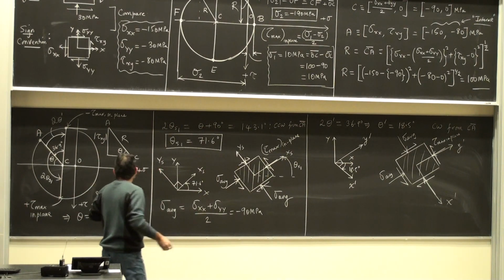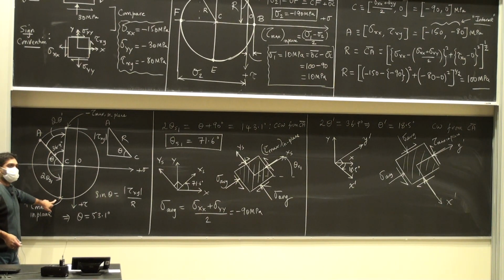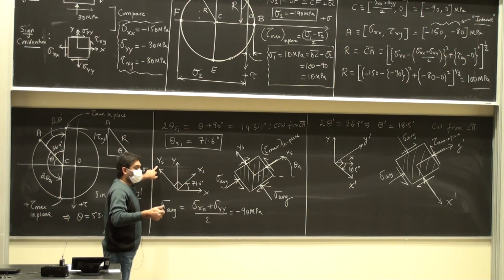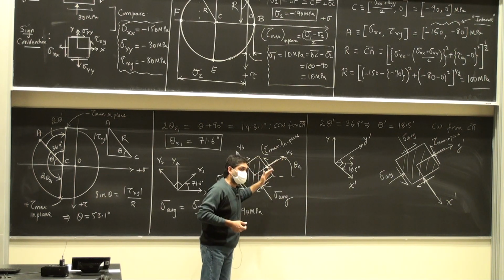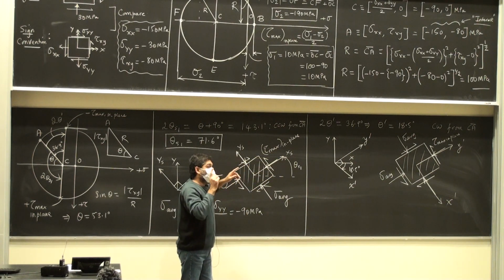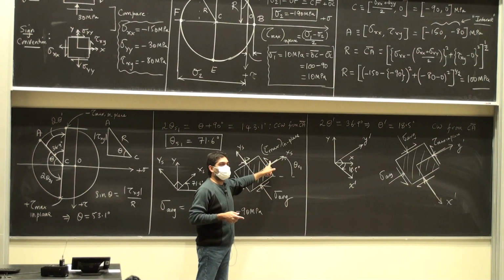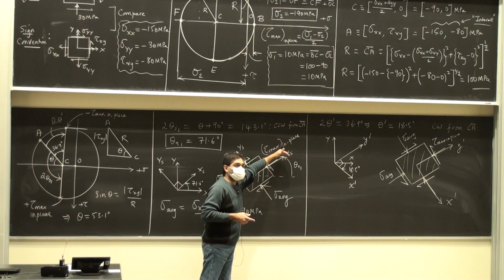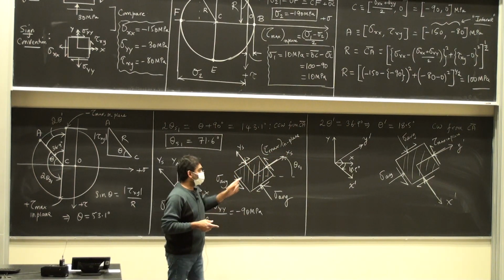Okay. Yeah. So let's say that I'm going counterclockwise. I'm going from the line AC to the positive tau max value, right? Which means that I first draw these x and y axes. I come to the side that I'm interested in, which is always the side where my x-axis is pointing out. I'm going to the positive tau max value, which means that it has to follow the sign convention. The sign convention dictates that if I look at the area normal on this side, it's pointing along the positive x direction, which means that the shear stress has to be along the positive line. I'm doing the opposite on the other.